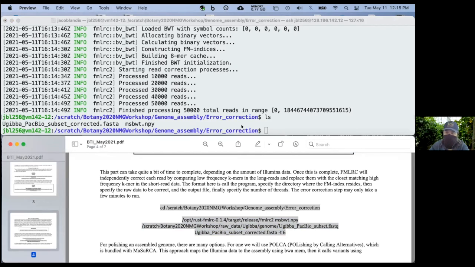I'm getting something when I try to do the opt rust fmlrc command. I am being told I need to provide more files. So I'm having trouble here. Are these 3 lines right here underneath the cd scratch one long command? That should be one long command. There's some line breaks in there. So if you look at the chat, I tried to get rid of those line breaks and copy that in. There should be one long string, where you specify the MSBWT, the input, and the output. Okay.